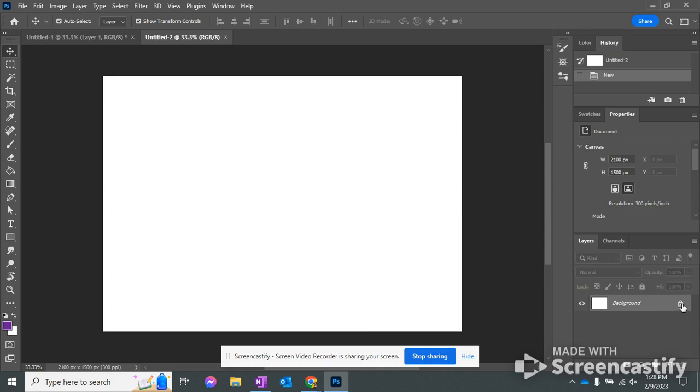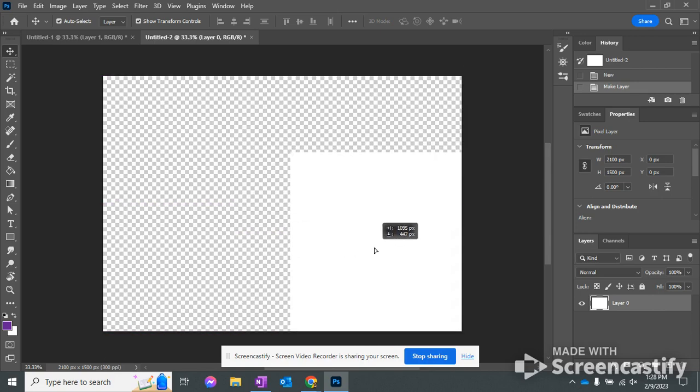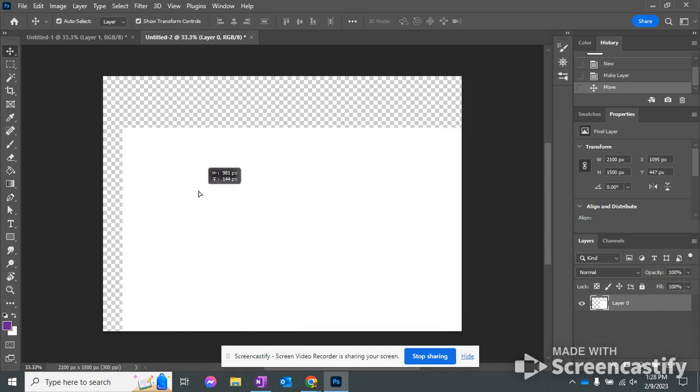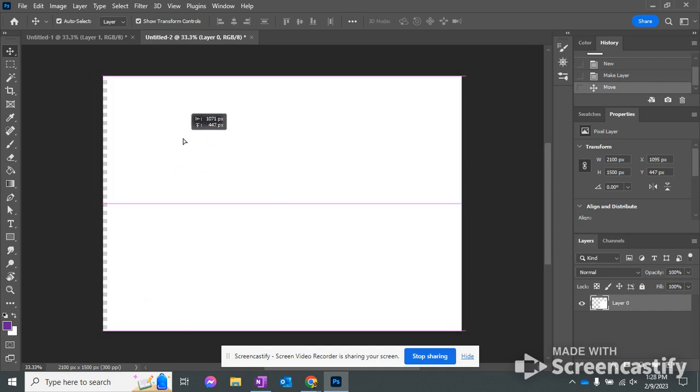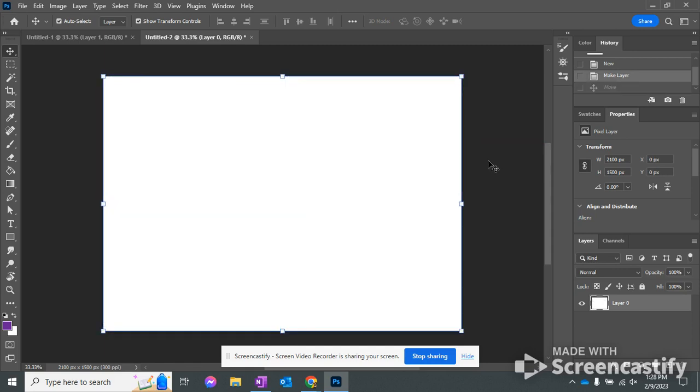So if you'd like to move the background, we can unlock it by clicking that lock, and you can move around your background. Behind the background, you see this checkerboard pattern, which means that it's transparent. So we don't want to expose that right now. Maybe if we need that later, we can. But for now, we don't want to move the background. We're just going to leave it right there.